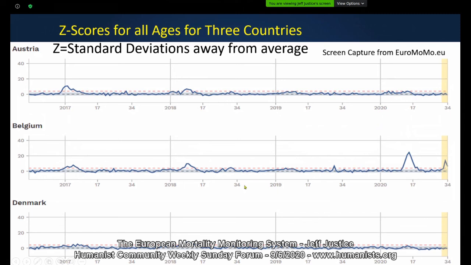But right next door, Belgium had a significant COVID epidemic. And now it's even having a little spike in August of this year. So you can learn a lot from looking at these graphs, and anybody can go to the Euromomo site and get this. Denmark had a flu epidemic in 2018, but basically no COVID epidemic. Now, every one of these countries is a separate story, but there's 20 of them, and I'm going to go through the slides real quick so you can see how each country fared.